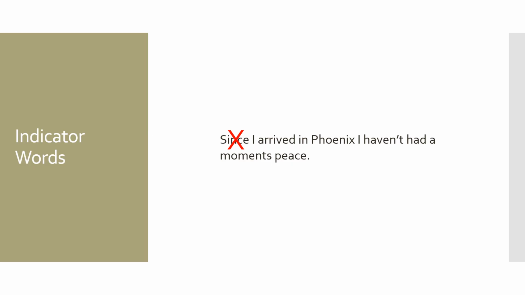Now, it's worth paying attention to this to reiterate a point I've made more than once already in this section. The simple fact is, just because you see indicator words, whether it's for a premise or a conclusion, that by itself is not sufficient for you to say that you actually have a premise or a conclusion or an argument at all. In this particular case, we're not arguing anything. This is simply a statement.